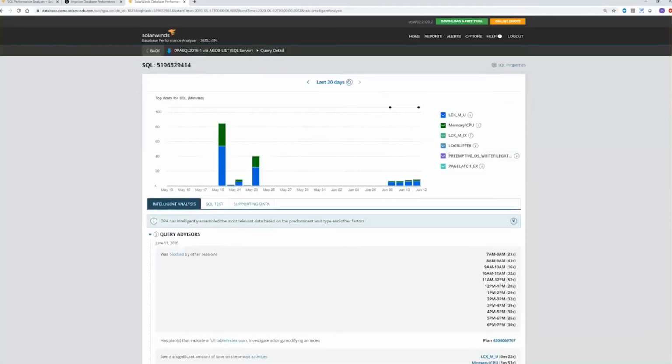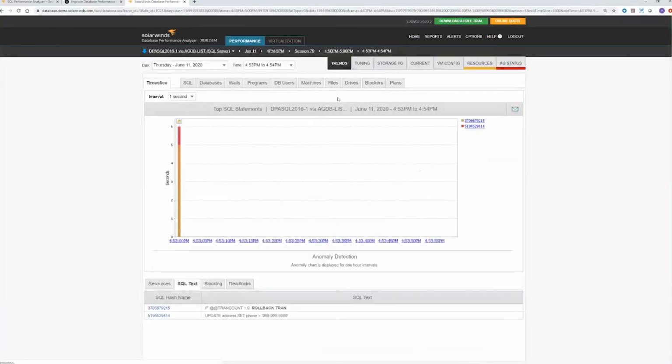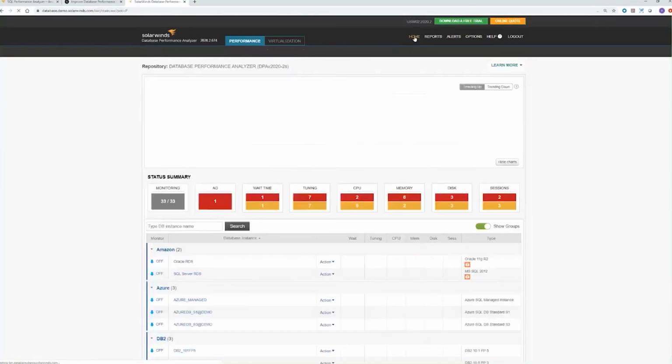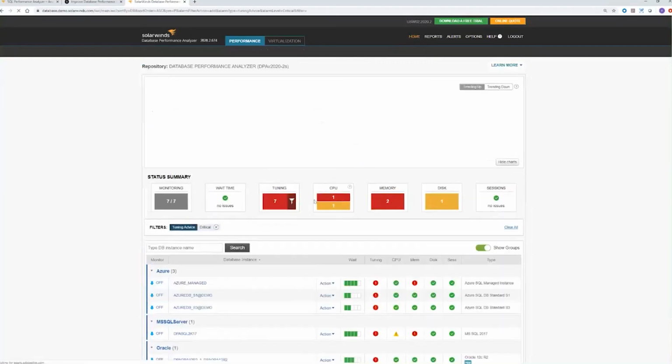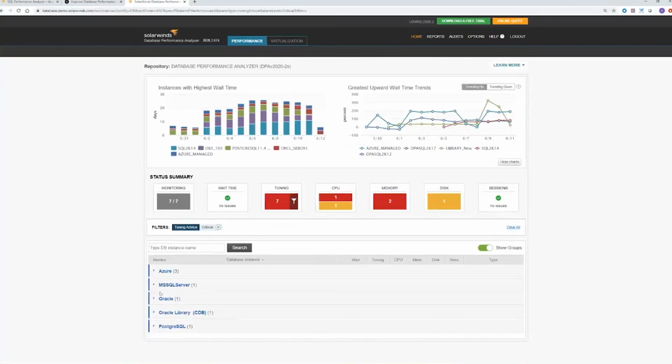What I also love about DPA is that it will analyze your plans. So if you go back to the home, every night after we collect all of our information, we're going to analyze your queries. What I spoke about earlier, that CRE, the cache read efficiency, DPA will do the exact same thing for you for Oracle and SQL Server.